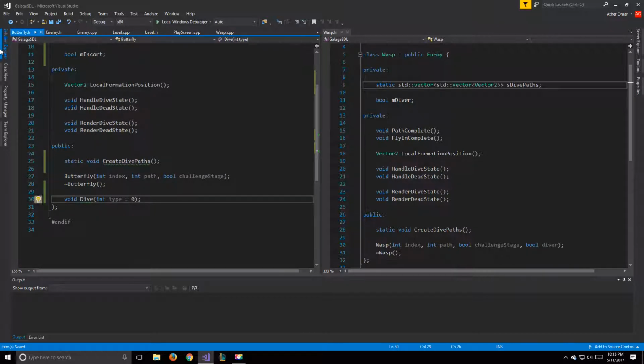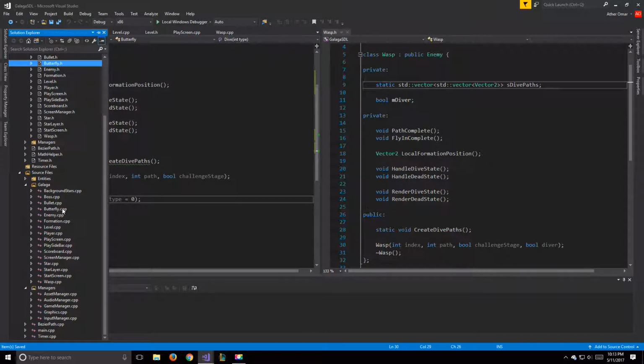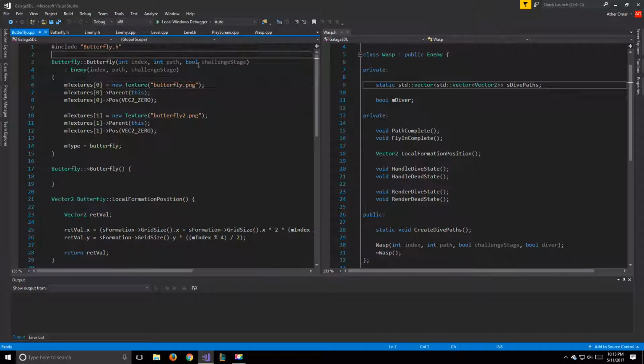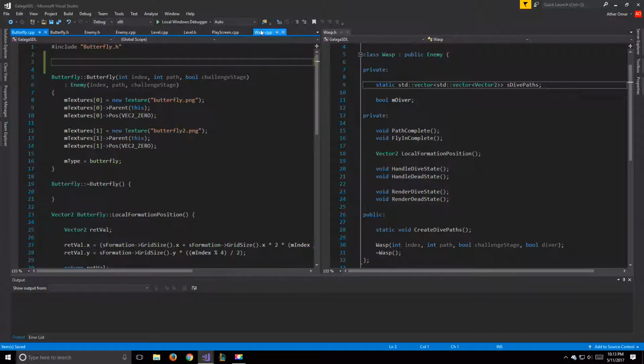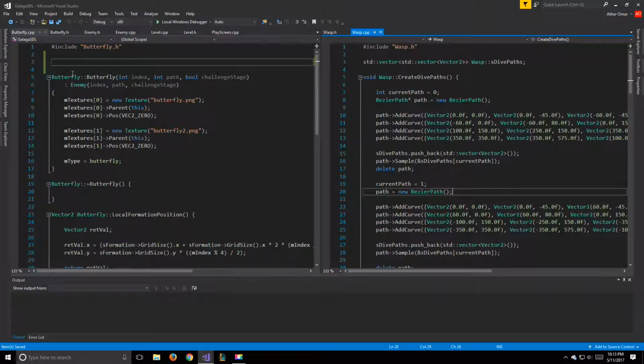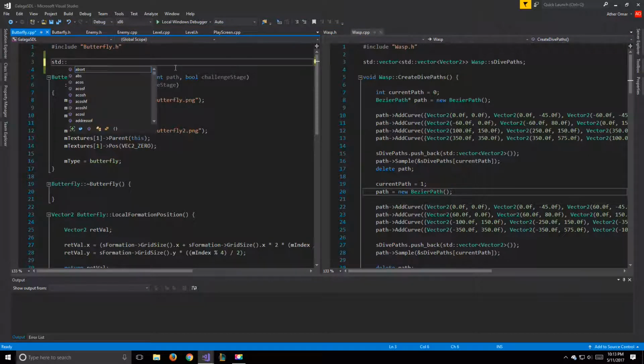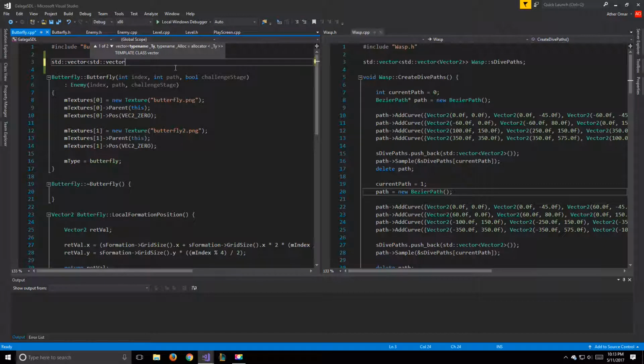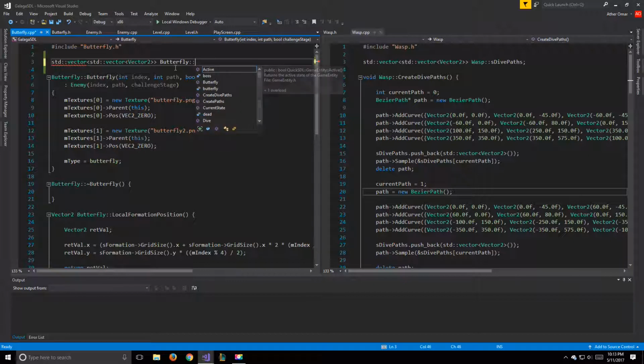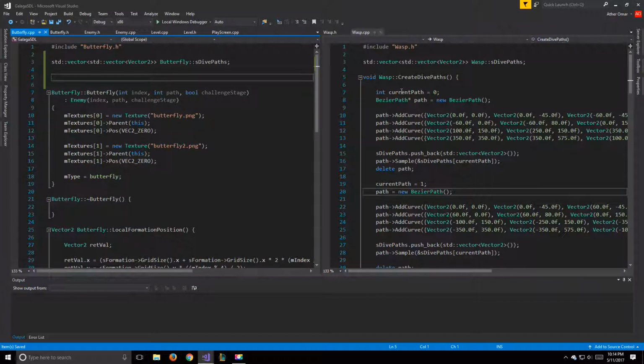So now we can go to our butterfly.cpp, and all the way at the top, pretty much the exact same thing that we did for wasp.cpp. We will have our std::vector of std::vector of Vector2 Butterfly::sDivePaths. So that should be fine here, and then we will create our CreateDivePaths function.